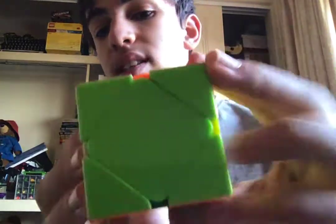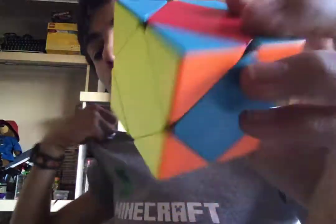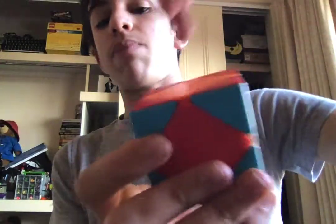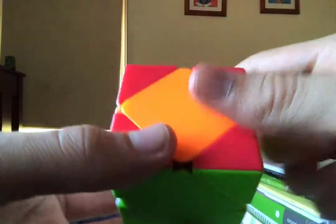Now, this next step, you will have three of these pieces wrong. This is wrong, this is wrong, this is wrong. Now, go to the piece where the colors are opposite. If you know the Rubik's Cube very well, you know that yellow is opposite to white, green is opposite to blue, and red is opposite to orange. So, go to the centerpiece that's the opposite color of these pieces, and then we have to do the same boring algorithm. Turn it on the side, this below, and do it once, twice. Sorry, it's once, once. There we go, done.